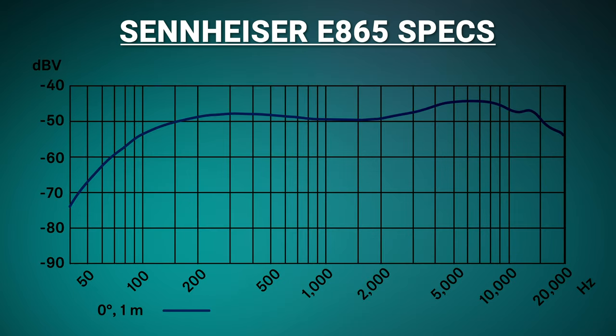Now when looking at the frequency response graph of this microphone, you can see that the lower end under 100 Hz is pretty well dipped. This mic has a slight boost in the lows and low mids, as well as a boost in the high end. Now when it comes to the specs of this microphone, I don't feel like there's anything necessarily alarming. I will say it definitely isn't a flat microphone. It has some boosts in the high end and in the low end. But with what this microphone is designed for, which is live vocals, it makes sense that they want to boost some of those frequencies to get it to cut through a mix, but also sound full at the same time.